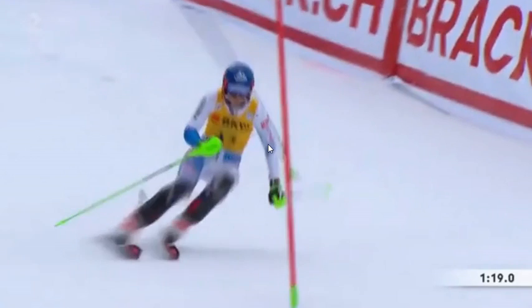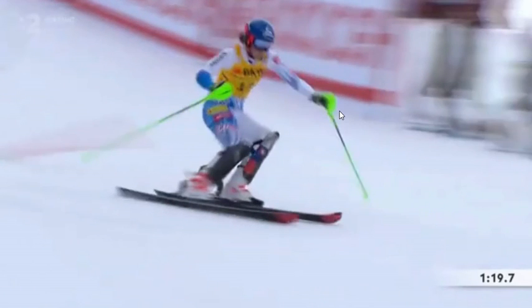Body compressed, legs compressed. Now this is Petra Vlhova in her latest slalom. It was part of a Super G and slalom combined. And it looked to me that she was trying to lower her body position, keep it low, but then she compressed her legs in turns. Now, the idea behind minimizing vertical motion of your upper body center of mass is you pull up those knees as your skis cross over the hump, but then you shoot them out laterally. Don't neglect shooting them out. Extend those legs out laterally with hip angulation, as horizontal as possible, to lay them out.